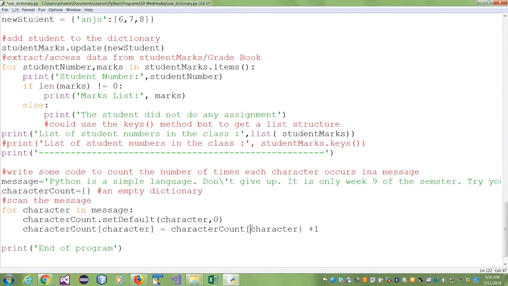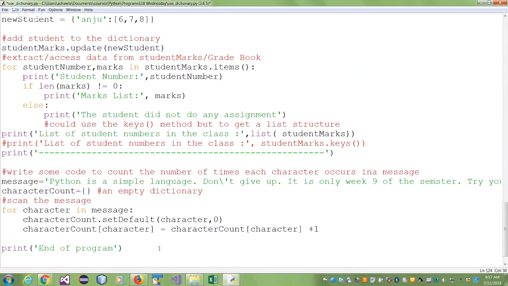I never thought you could insert a value like that. So when the character is seen for the first time, you add it to the dictionary with a default value of 0, pick it up and add 1 to it. And if it is already in the dictionary, then setdefault will do nothing. The 0 thing will not happen.